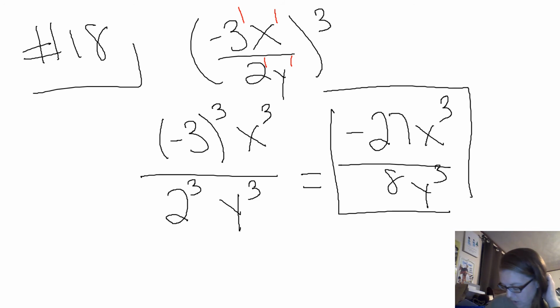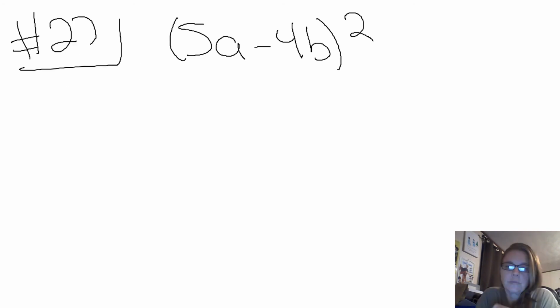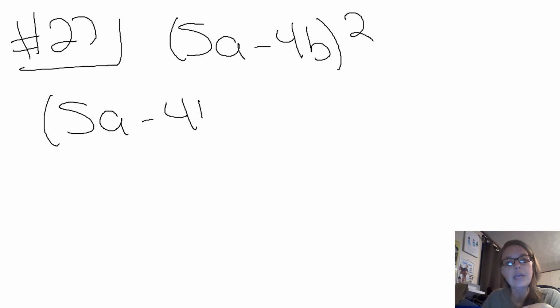Let's do number 27. Do number 27, pause the video, and then come back and check it. These are going to be the hardest ones because there's distributive property in here. Most of you were doing pretty good on distributive property. There was one thing I need to remind you of, which I will here. What does the squared mean? Remember, it means times itself. So I'm going to go ahead and write this whole thing out: this, times this.